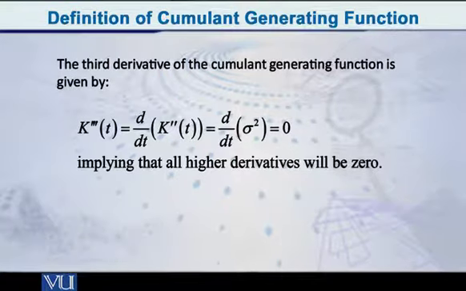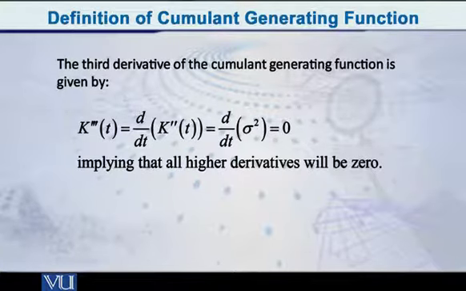Third derivative भी ले लेते हैं. Now, capital K triple dash t is equal to d by dt of capital K double dash t. So that is d by dt of sigma square, अभी हमने निकाला. And then what is d by dt of sigma square? Sigma square is a constant. So obviously the derivative is equal to 0. तो अब आप नोट करें कि third derivative CGF का जो है, that has come out to be equal to 0. Then, my dear students, is it not obvious that the fourth, fifth, sixth, and all the higher derivatives, they will all be equal to 0? जब third ही 0 आ गया है, तो अब आगे 0 का derivative जब लेंगे, तो जाहिर है कि that is also equal to 0.